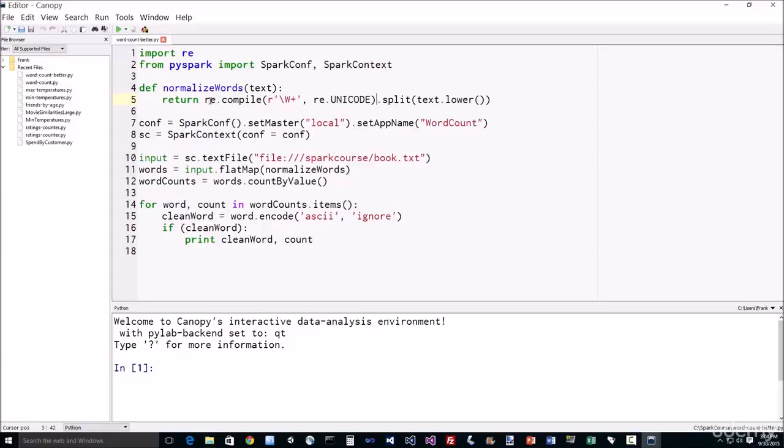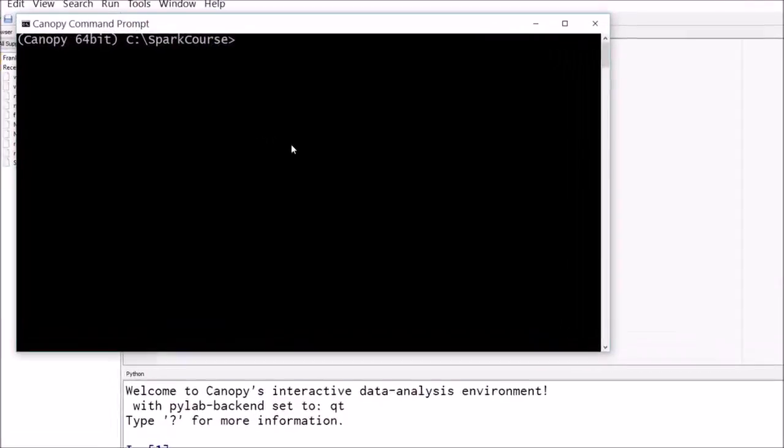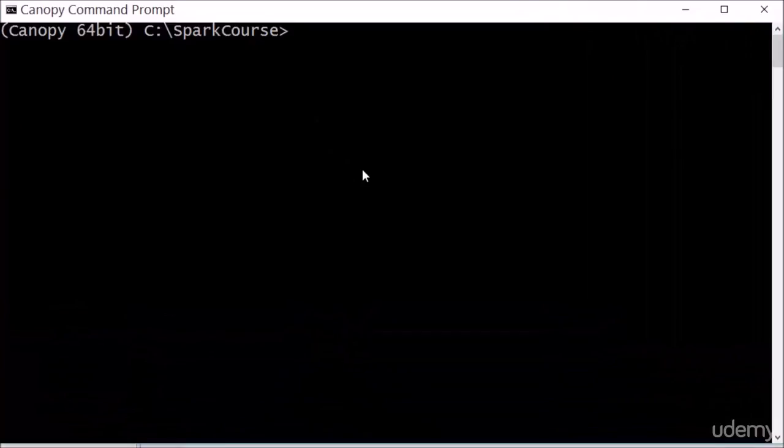So the regular expression will take care of breaking up the words, taking account of all the punctuation, and then we're going to force that to be lowercase so that we don't get different results for different types of capitalization on each word. And that should produce better results, so let's give it a try. Again, it's not really a Spark specific thing, but it's just a good tool to have when you're doing this sort of analysis. So we're going to run spark-submit word-count-better.py.